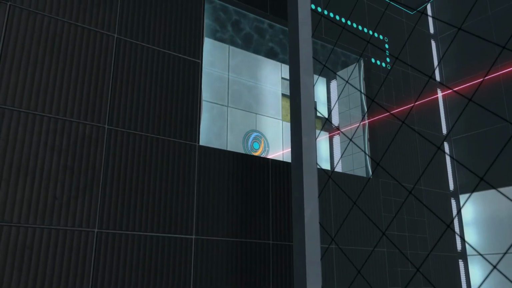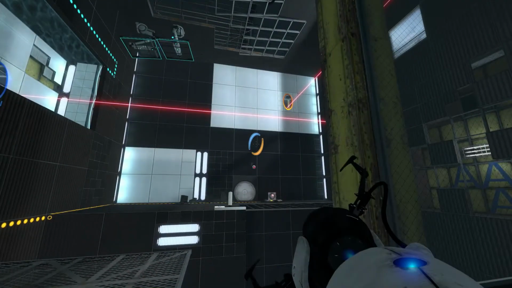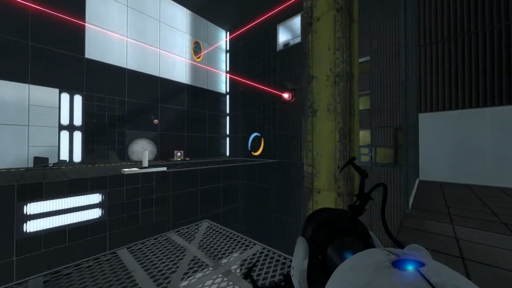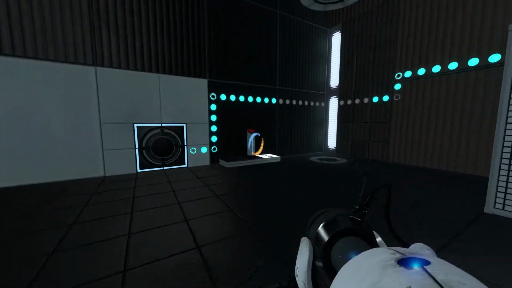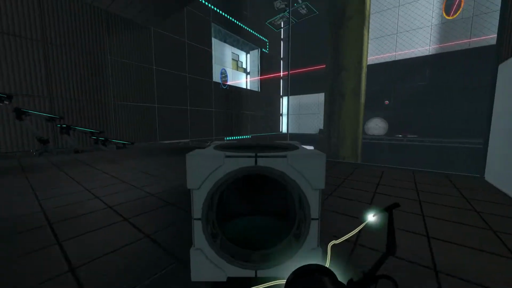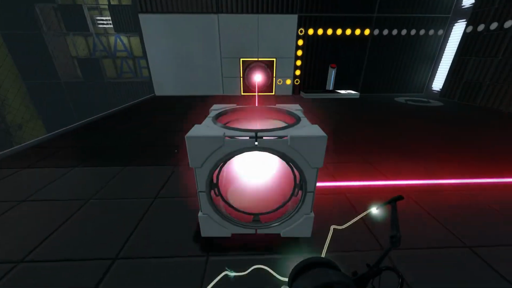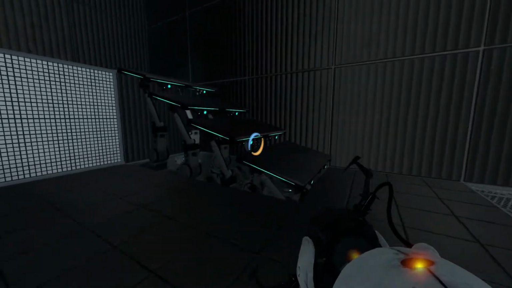I'll need to place a portal here, which will admittedly cause the cube to drop. Normally that'd be an issue, because now we're unable to get across. However, if we respawn the laser cube, and then place my orange portal, I don't know, here would work. We can put it this way, activate the door, and be able to head out.